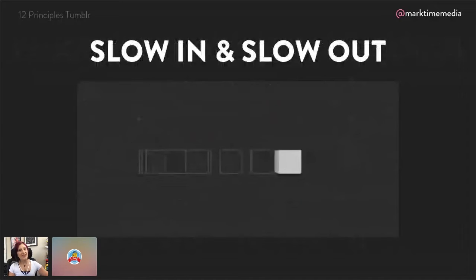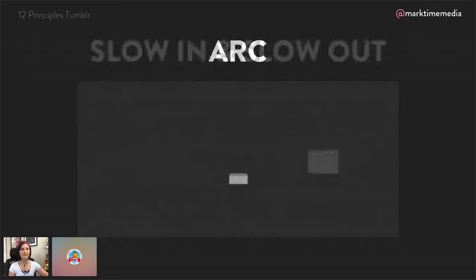The slow in and slow out concept, this is also using physics to establish mass using the concept of acceleration. In animation, we call this easing. There are some specific things that we can talk about in CSS and JavaScript about easing, but this is basically the slow in and slow out. So things don't just start and stop immediately. They accelerate and decelerate. And I have some examples later in the presentation of this specifically.